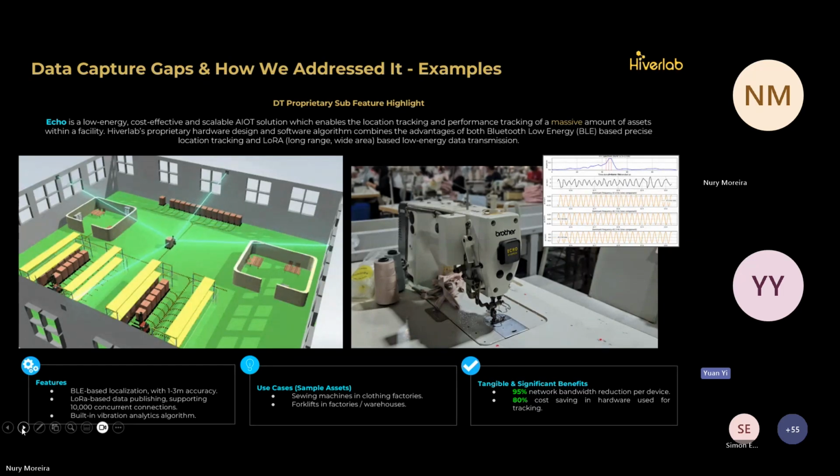And the second point is that based on the vibration status we have captured across all the thousands plus sewing machines, you're able to understand the overall health status of such sewing machines. And we are able to perform preventive analysis for our customers with this IoT sensor. So this is one particular IoT solution that we have innovated by ourselves to help our customers close that digital twin data capture and monitoring gap.